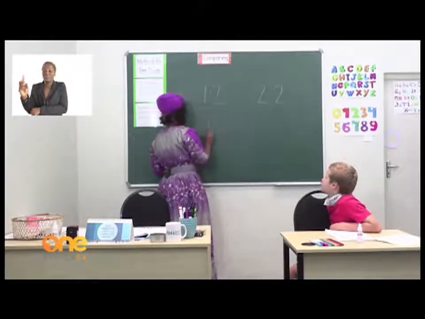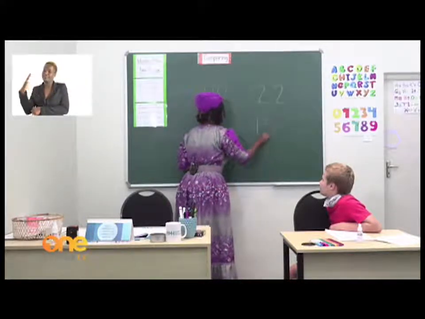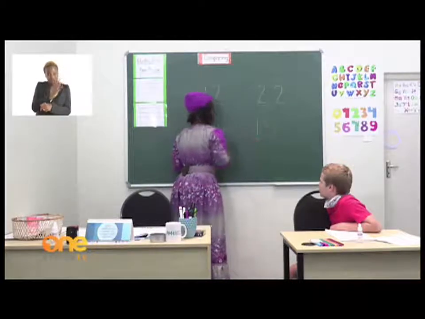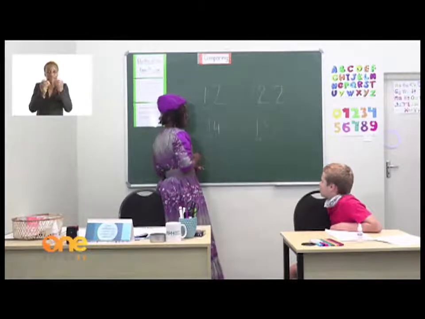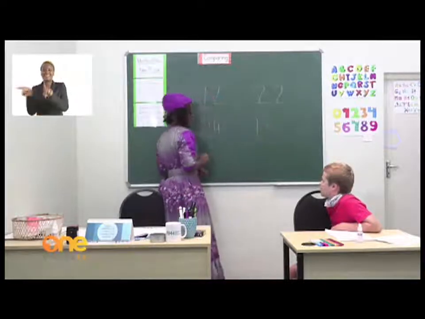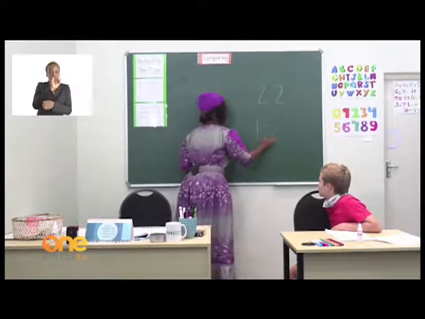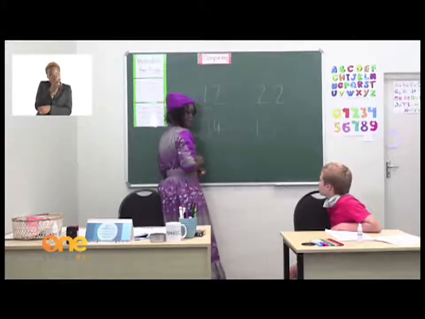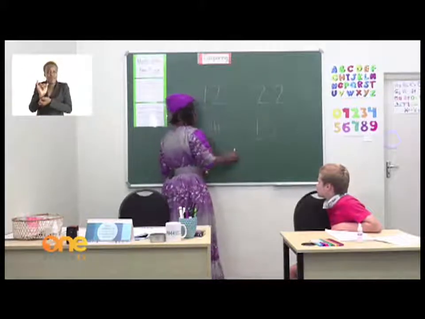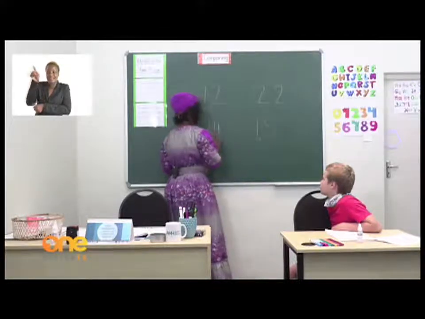Let's quickly look at this one, the 14 and 15. When we look at the first numbers here, both of them are equal. They are the same. What do we do? We move on to the next number, which is on the unit side. And then we compare these two. Now, between 4 and 5, which one do you think is bigger? The one with the 5, which means between 14 and 15, the number 15 is bigger than 14.